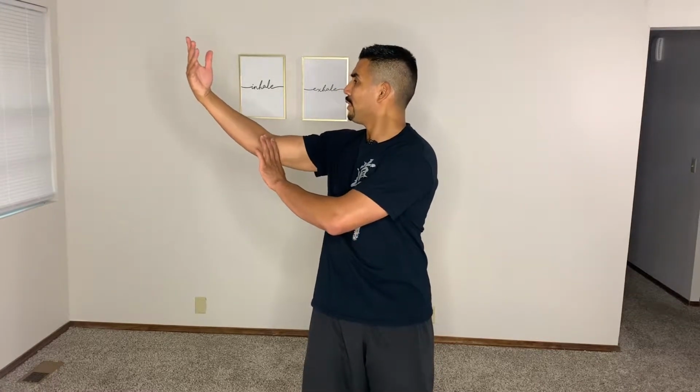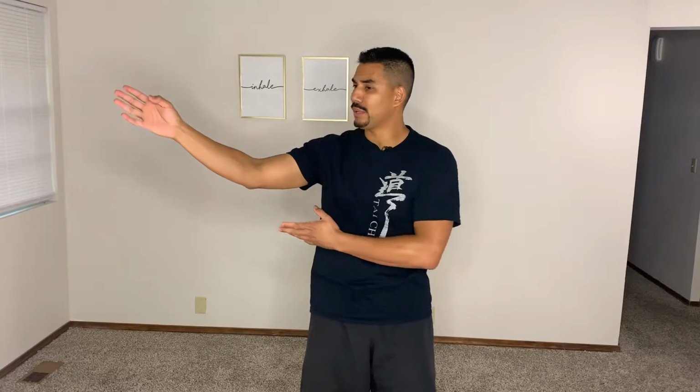And we're going to work on those two together to create a really good moving meditation and really break down Tai Chi 13 so you can make sure that you're getting the most out of your Tai Chi training. So this again is Tai Chi for wellness. And so we're trying to stimulate the lower dantian, move the waist. So the biggest thing about ward off and roll back is twisting of the waist. So we're going to make sure we twist the waist as we ward off, and then we just untwist the waist as we roll back. Let's begin.